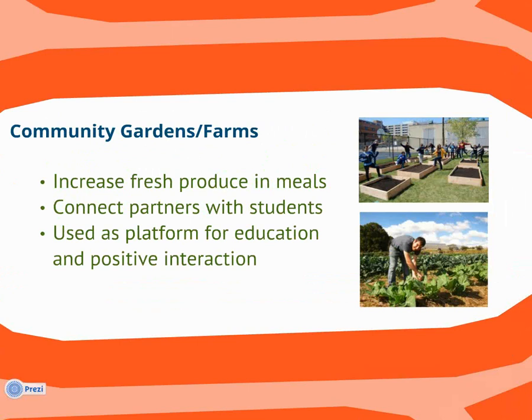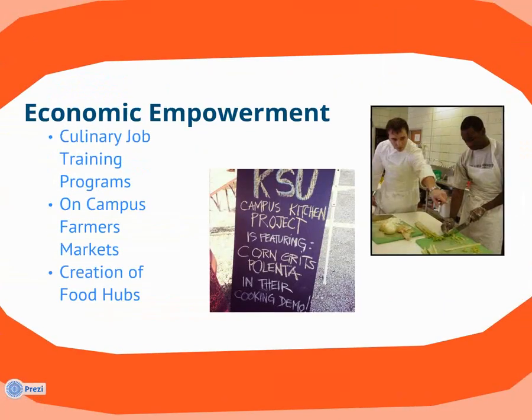Another type of program that a lot of our Campus Kitchens are working on are community gardens or community farming efforts. Many Campus Kitchens have chosen to create their own garden or farm, either right on their campus or near their campus, or partner with other gardens and farms in their community, which not only provides the benefit of having more fresh produce for their meals, but also provides a great platform for them to really engage and educate those that they're serving. And also a great platform for intergenerational learning and service together, where they can bring in youth or senior clients and work with the students together in the garden.